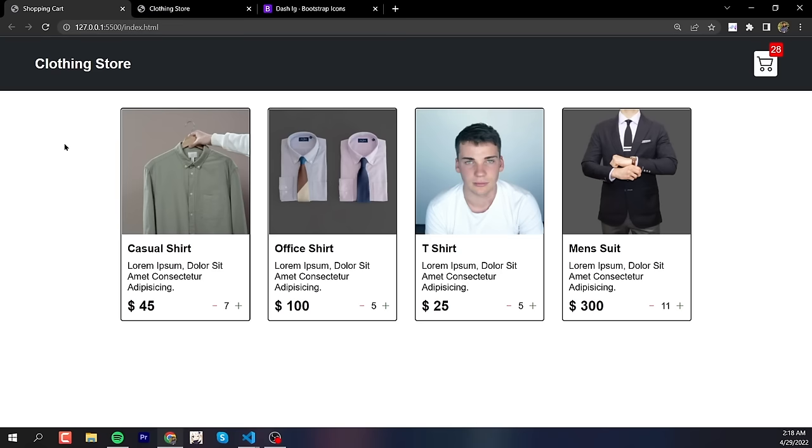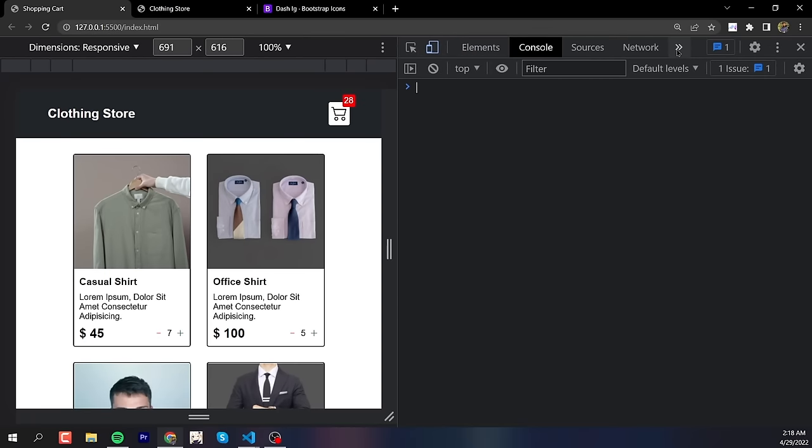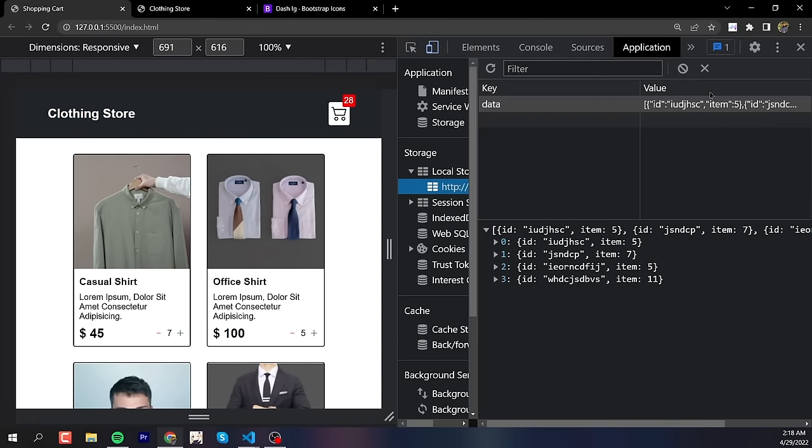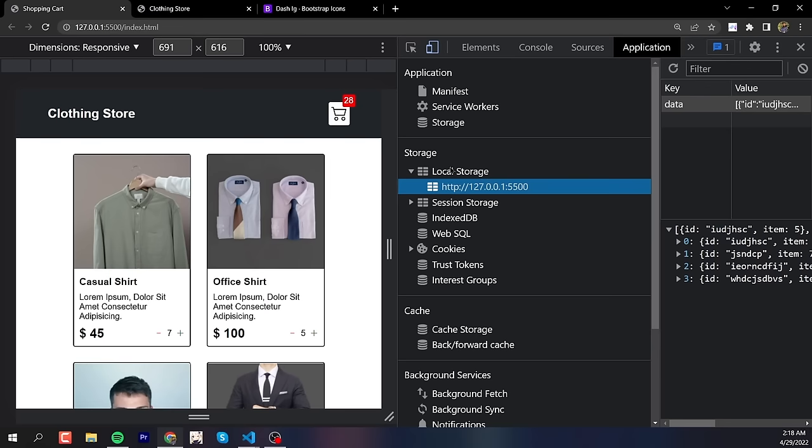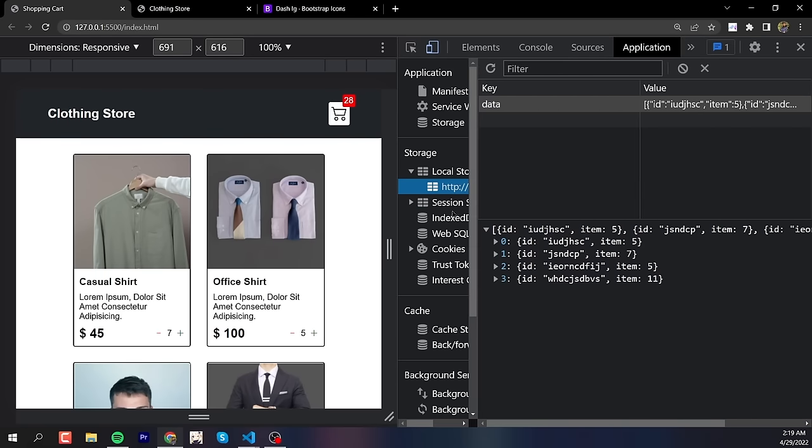Look at this. If I hit F12 and if I go to this here, there's something called application, okay? Now, one second, guys. Let me zoom in. This is local storage. There's something called storage, okay? This is the built-in storage of your Chrome, of your web browser. If you come over to the storage, on the local storage, you click on this one and now look at this. All the data got stored inside here, okay? Even if you refresh, nothing will happen.